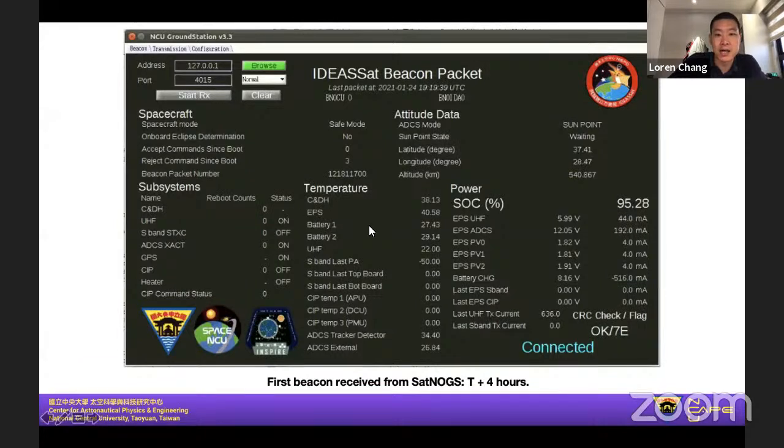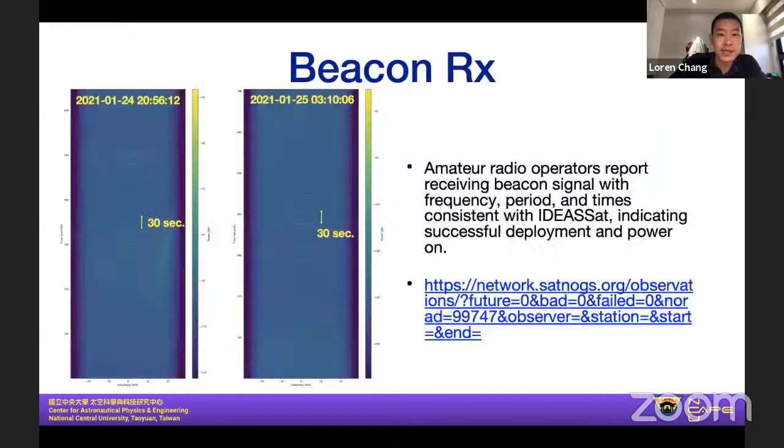Here you can see we also have other data fields that are available, including the temperature of various parts of the spacecraft, the current and voltage from various subsystems, and the on-off state of different subsystems. In general, the spacecraft was functioning fine, and based on the beacons that we continue to receive from SatNOGS, the spacecraft is in a pretty stable safe mode state right now, just beaconing away and generating more than enough power for its purposes.